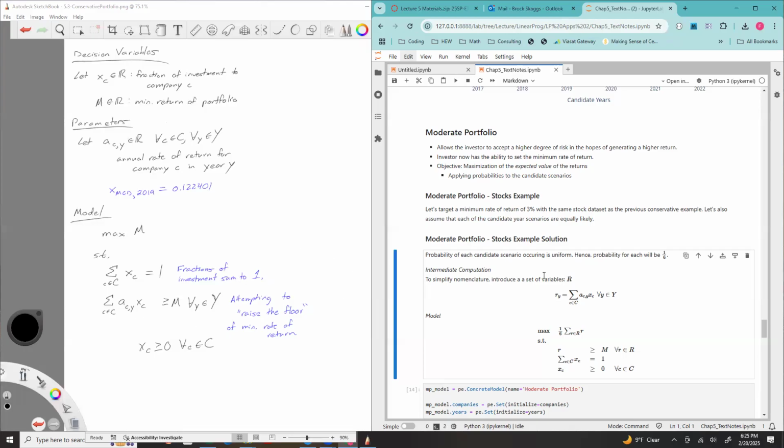Okay, why would you do such a thing? Well, one reason you would do such a thing is if you have to reuse that combination of expressions over and over in your model. As we look down our model, you'll see there's multiple cases where I'm using this lowercase r. So that's the drive for actually creating it. First, you can see it in the objective function. Right here, I'm telling you, you've got to maximize an expected value of the returns. So I'm maximizing, well, there's my 1/6. I'm pulling that outside of that summation just because it's a constant across all the terms.